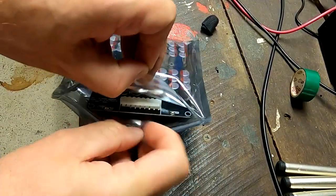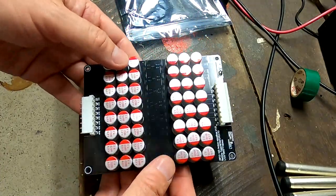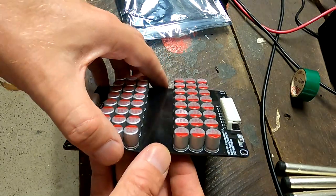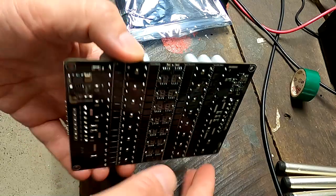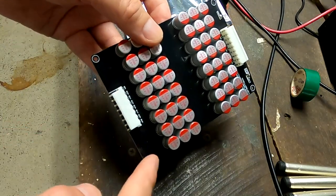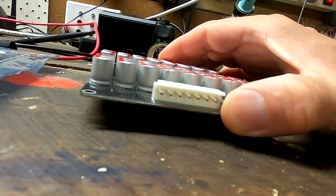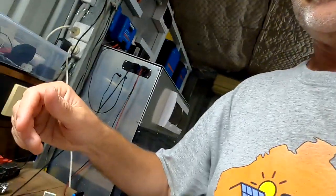Before I let you go, is anyone here in Australia with a 3D printer who can print me a tray, a holder, half of a case for this balancer? Just a plate with four standoffs in the corner so it doesn't sit on the bubble wrap forever, and with a plastic plate so it isolates against the metal case of the battery. I'm totally happy to pay for the material and shipping as well, and I'll probably mention your name in the video. So if anyone wants to help out and get in contact with me, please, thanks.